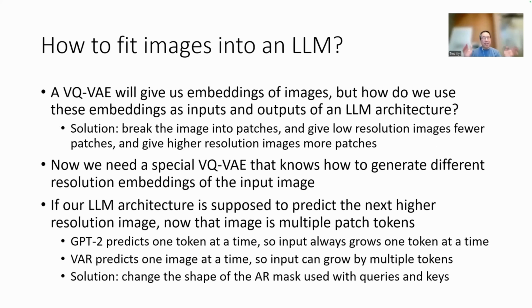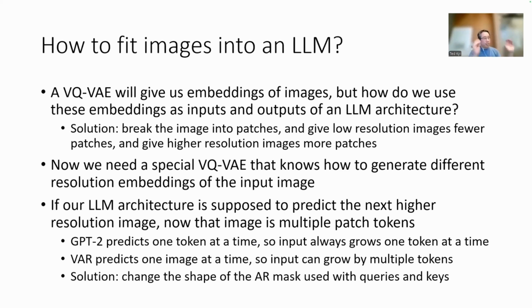So then we still have to finalize, how do I take an image with different scales and shove it into here, okay? So the top bullet, VQ-VAE, it'll embed an image, but we're not quite all the way there. The solution that they came up with in this paper is we're going to break the image into patches, but we're going to give low-res images fewer patches, and high-res images more patches. And it's probably easier if I just explain exactly how it did it rather than the theoretical concept.